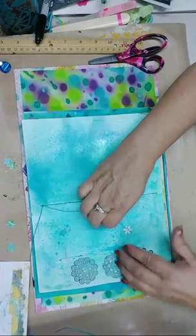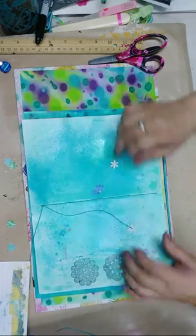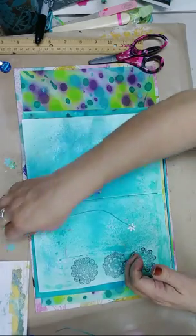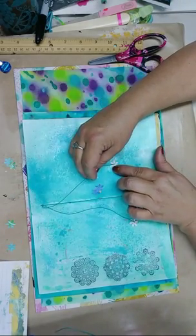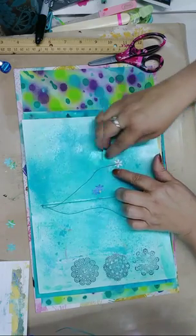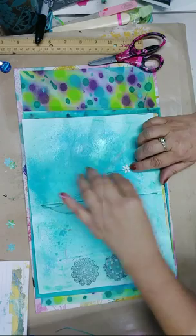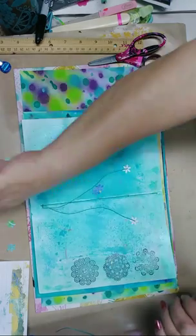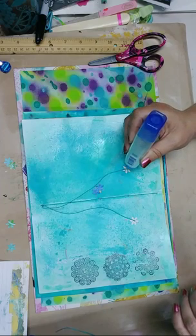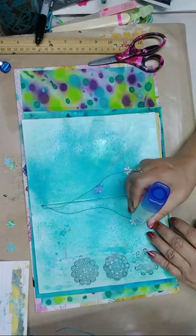Then I'm going to take this little wax cord, and I'm going to put it right there. And this little wax cord, right there. Whoops. Get back here. And then I'm going to put another little drop of glue on top, because I want to make sure that's really going to stick.